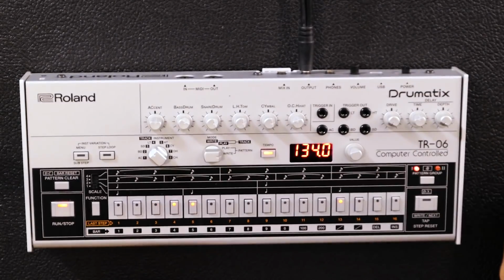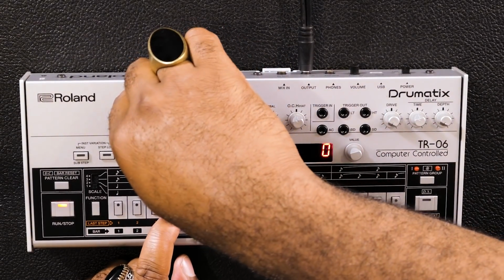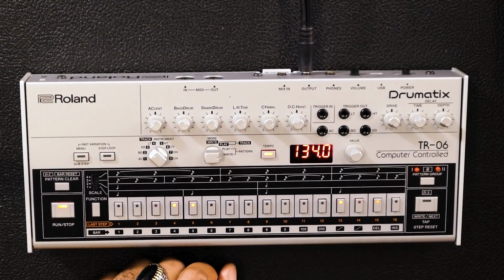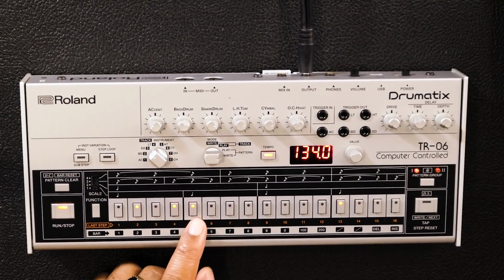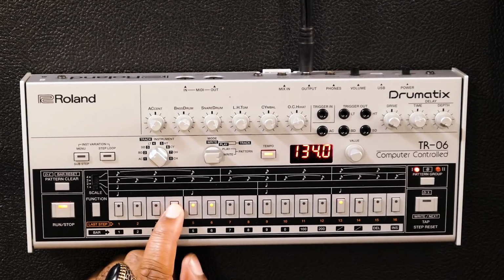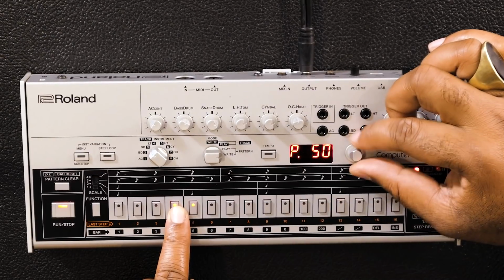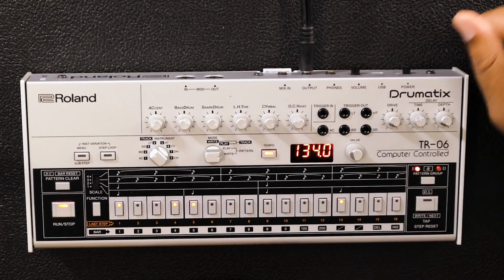Or I could just add a little hit right there and turn that velocity down. Kind of like a weak note. So that's cool. And then I could also change the probability of this weak note by holding the step again and then going to value. Maybe I only want 40%.